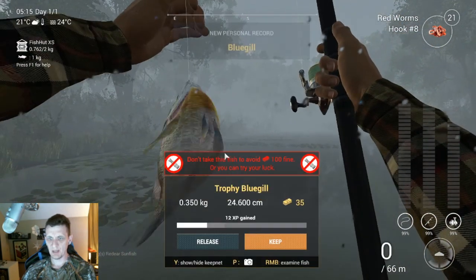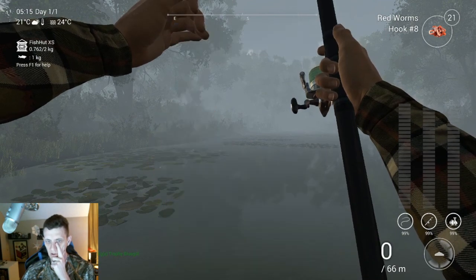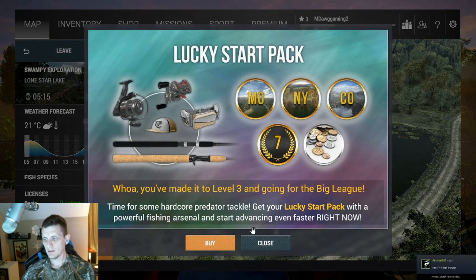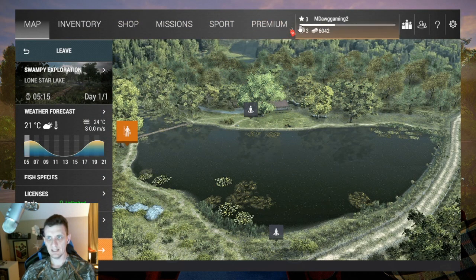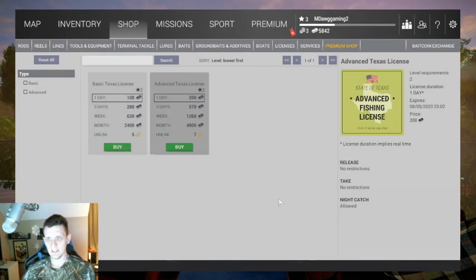I like this little spot. Wait, why can't we take this fish? Do we not have an advanced license? Okay. Let's get the advanced license if we don't have it. Thank you, Amar. Yeah. We definitely want to get the advanced license. Okay.